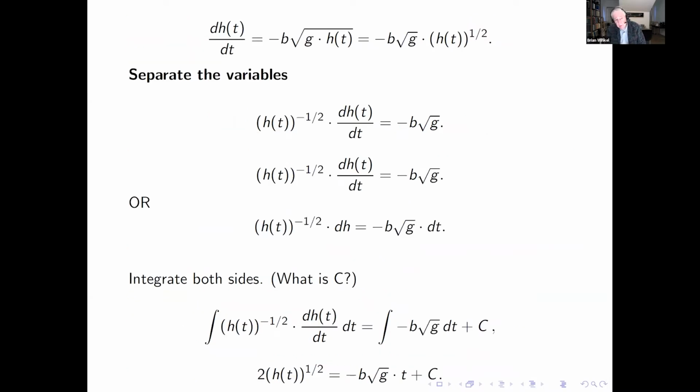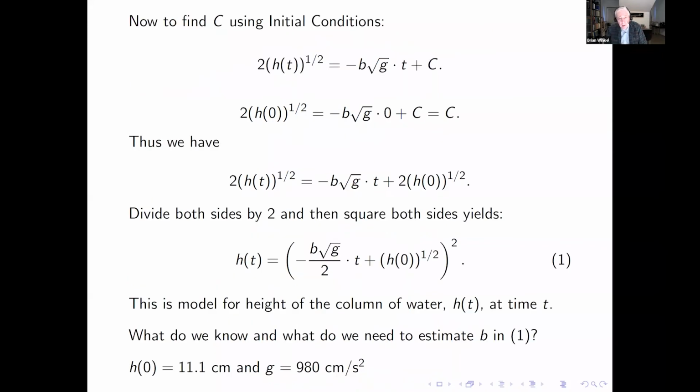So here is a review of separation of variables. Or for some, it may be the first time, and you have to decide how you want to go about doing this. Do I want to take time aside right now, or do I want to just refer to a previous lesson? So these are the common steps. And here you integrate both sides and you get that constant of integration. And that's very important because that's going to be, as you well know, the way you express initial conditions. And that's what we're doing here.